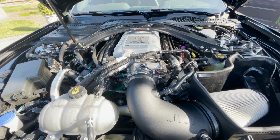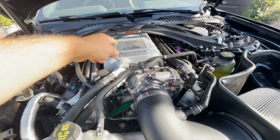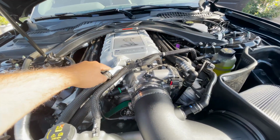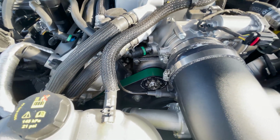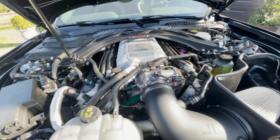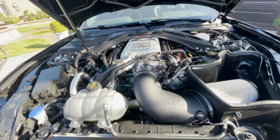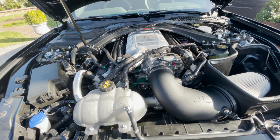We still have a lot to do to this car. I still got to port the supercharger, get the intercooler brick. I got to upgrade the manifold cooler, drop down to a 2.5 or a 2.4, because eventually I'm going to do either a 30% or 20% lower pulley. So depending on what the boost is on the 2.5 and the 2.4 will let me know if I'm going to go 30 or 20% lower.